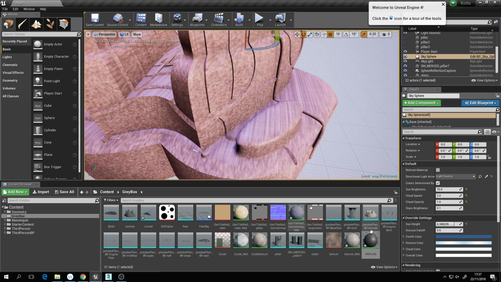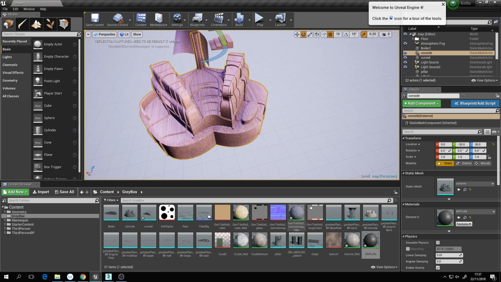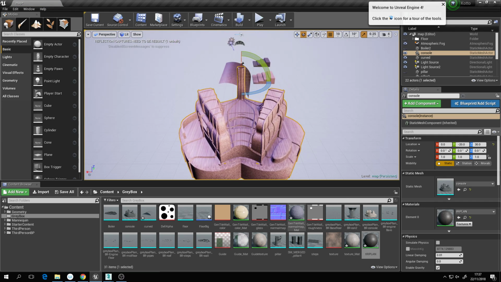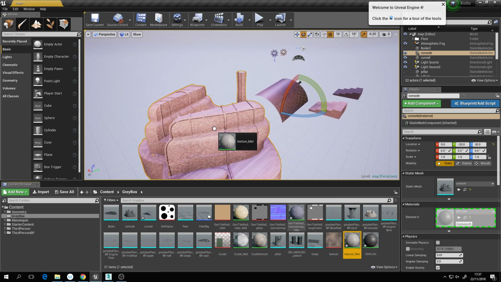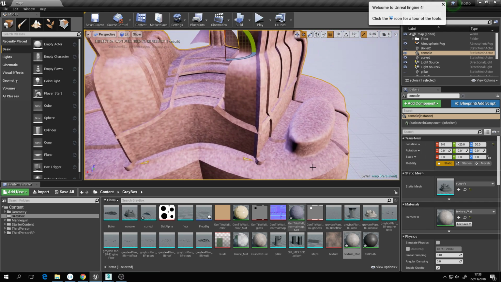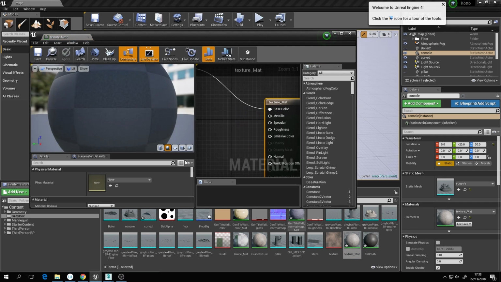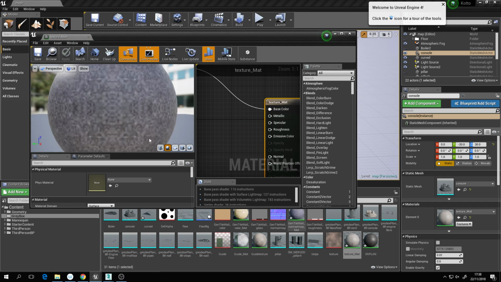That doesn't look good. Why is it stretched? Okay, clearly there's something wrong between this texture, the one I made earlier.